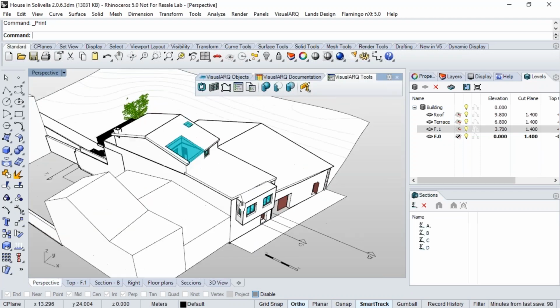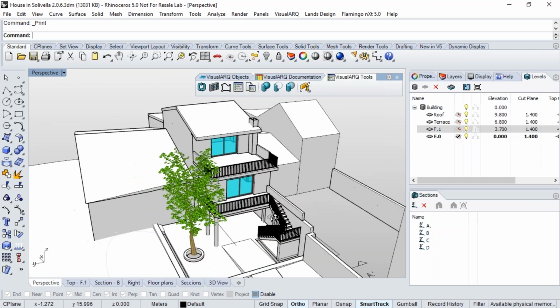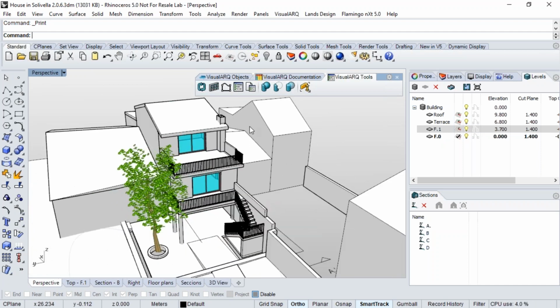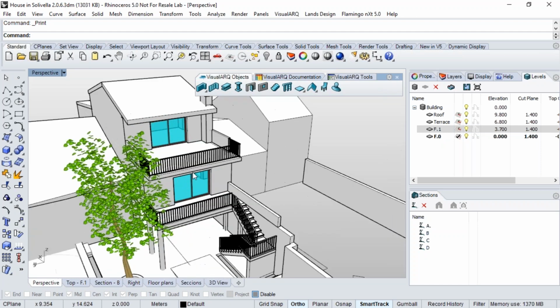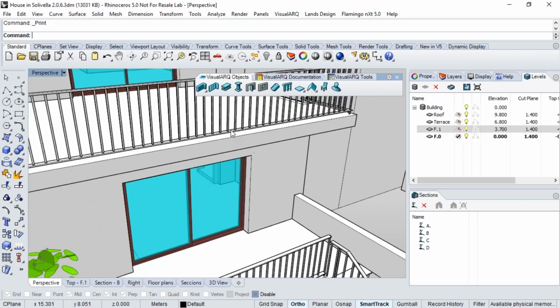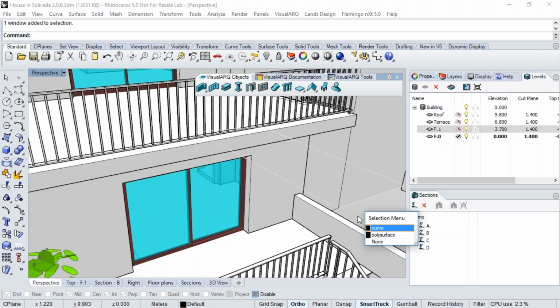Now let's go back to the model, and let's see this feature to create visual objects from Grasshopper, which is basically one of the most attractive new features of this version. So as you may know, up to the 1.9 version, visual objects, for example, this window, had already some properties to have different designs.